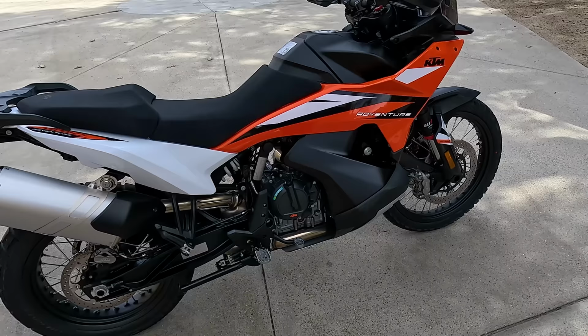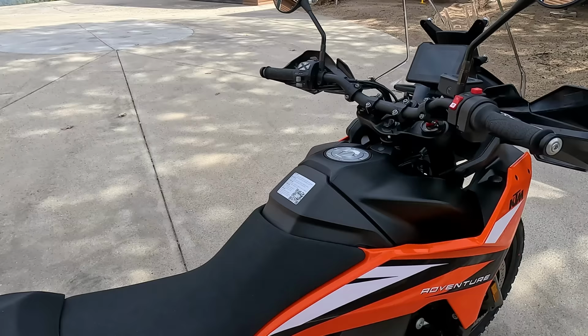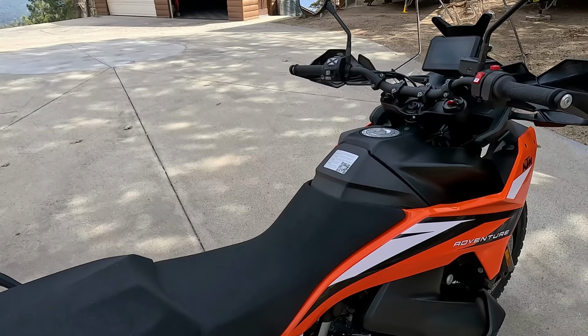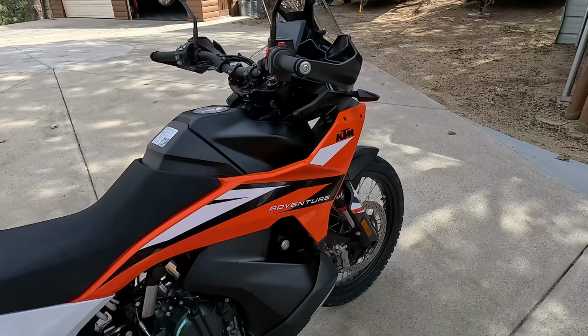But basically the demo mode, in short, is a way for KTM to let you try out some of the extra features of the bike for the first 1500 kilometers. And then you can choose if you want to pay for them or not, or you can pay for the features up front. In fact, the features that cost extra have always cost extra on the 790s and 890s since they came out. They're just doing it as a demo mode now instead of making you pay that extra upfront, which was the only option in the past. So anyway, let's move on and start with the specs and features.